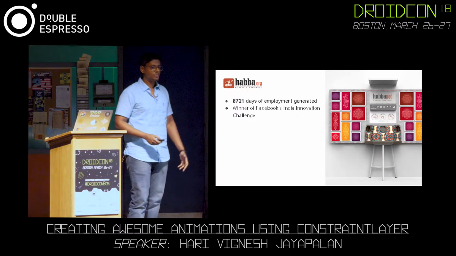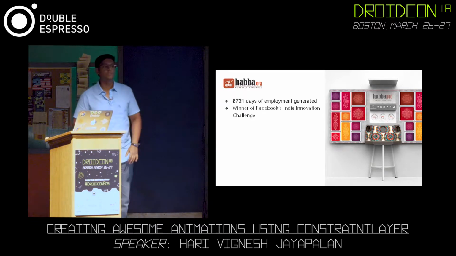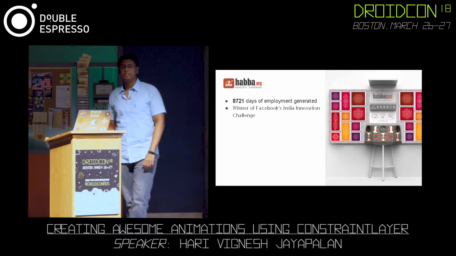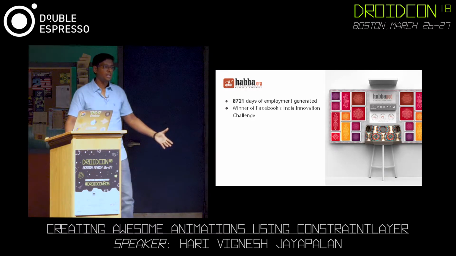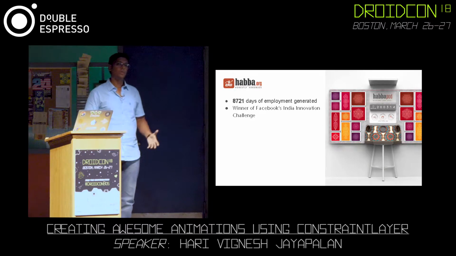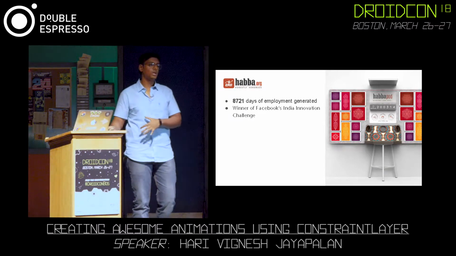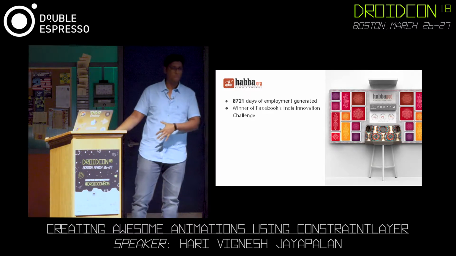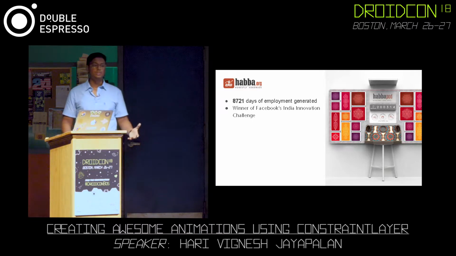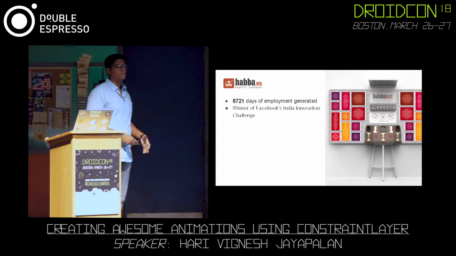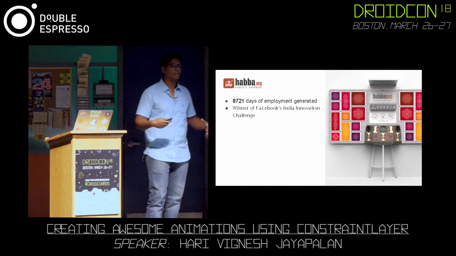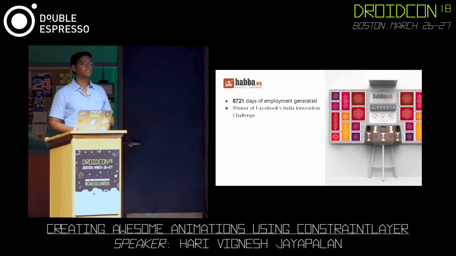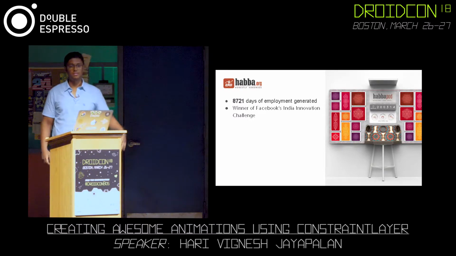So I'm an Android developer and a UX engineer, and I work for a nonprofit organization called Hubba. What we do at Hubba is, we are just 1.5 years old, and we are an e-commerce platform for handmade products made by rural artisans. So in short, we really use tech to help the poor. And we have generated 8,000 days of employment for them. And we won the Facebook Innovation Challenge grant for a nonprofit organization. And my job is to maintain that big baby to your right.